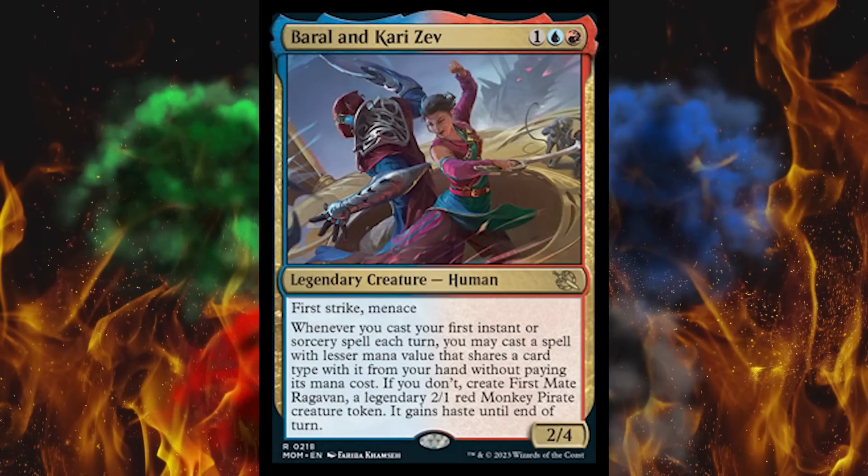Free casting storm crap. Great. If you don't, create Ragavan, a legendary 2/1 red monkey pirate creature token. It gains haste until end of turn. Great. So free cast some overpowered spell-spamming storm crap or get monkey. I've hated that archetype. So do you if you have a brain and been playing the game long enough. Let's move on.